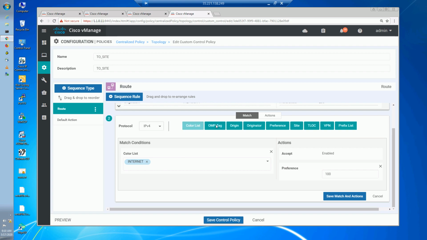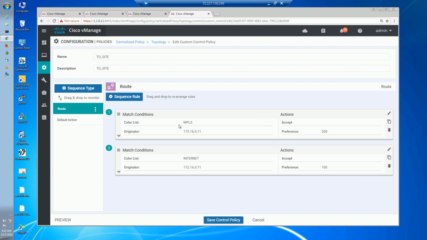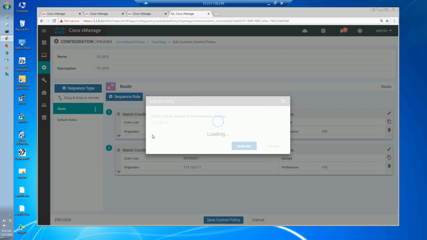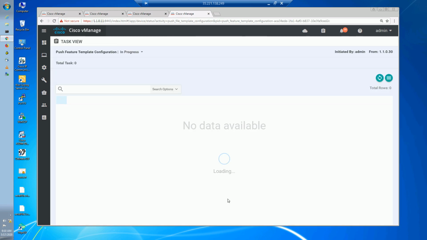So let's add it here to the originator, which is 172.16.0.11. This is the system IP of R1, right? Now what we are telling is make these changes only for R1 and not for R2, right? So I'm going to activate this policy. Next, configure.